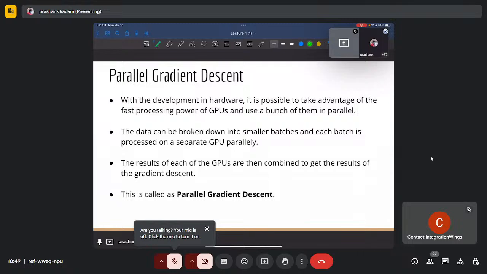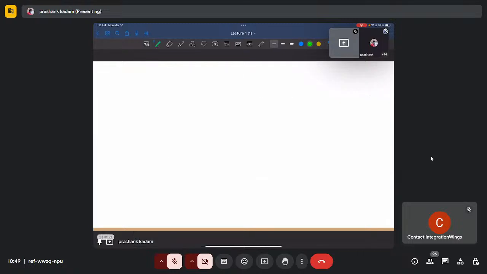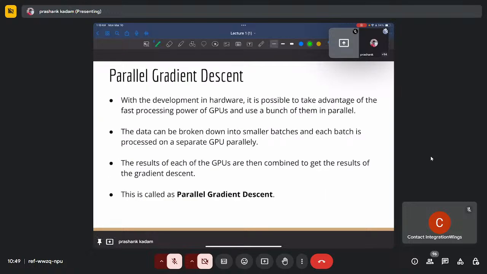So I think we'll stop at this point, and we'll continue with supervised machine learning from tomorrow onwards. Now that we know how optimization works, we can go on with regression, classification, and the basics of regression and classification problems from tomorrow onwards. If you have any questions, please feel free.